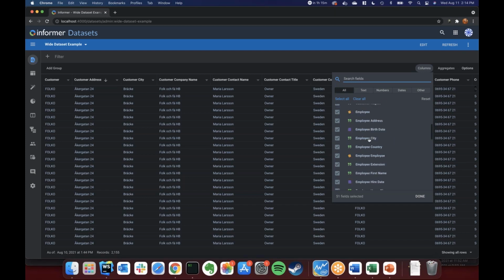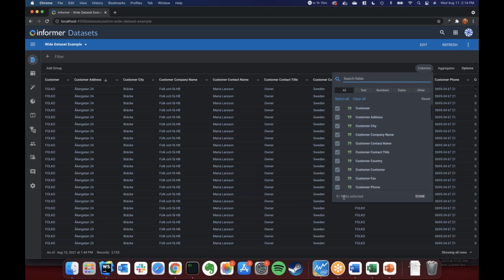So here I've got a bunch of fields in here. This is really only 50. I've seen many data sets with hundreds of fields, so it can get pretty unwieldy. But let's say I have a use case where I want to send out a mailer to my customers, and so I want to pull their names and addresses. Instead of hunting around, I can just start typing. I can type in name, and address, and city, and region, postal code, and country.